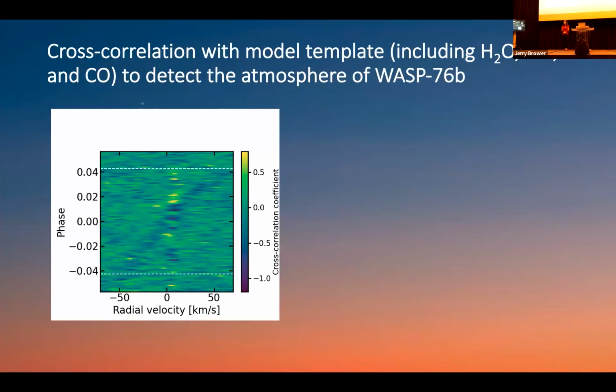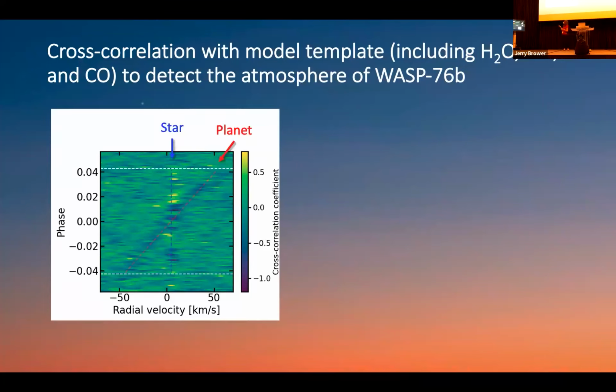So there's kind of two types of plots people usually show in exoplanet work, and I apologize, we're not very inventive at naming our plots. But the first is called a trail plot. And the idea here is we are cross-correlating separately with every different exposure. So if we correctly detect the planet, we should be able to see the peak of that cross-correlation at different velocities as we're observing, because the planet's shifting.